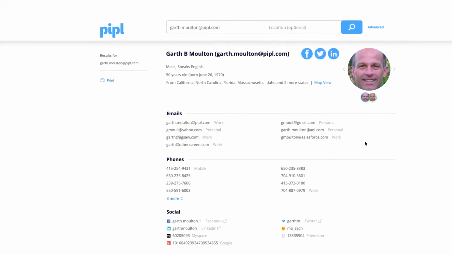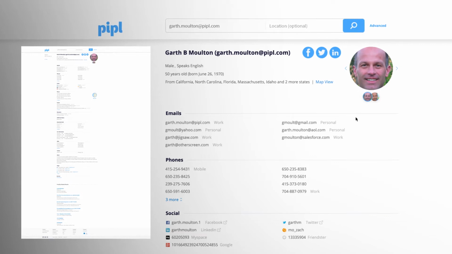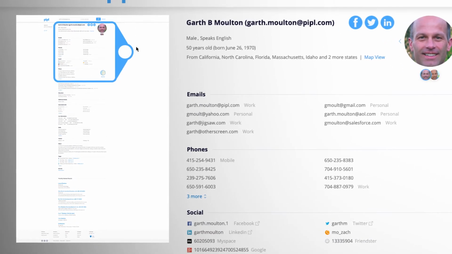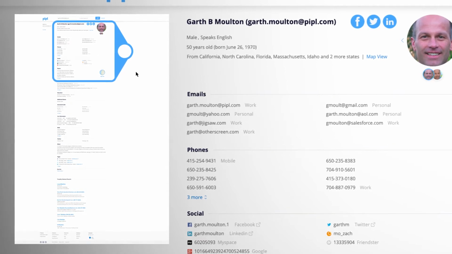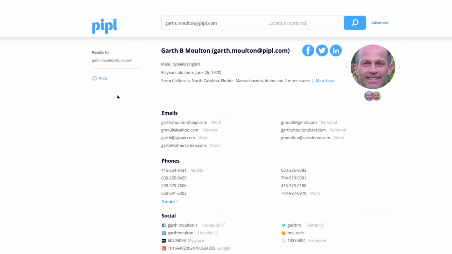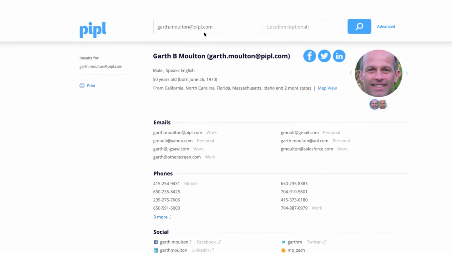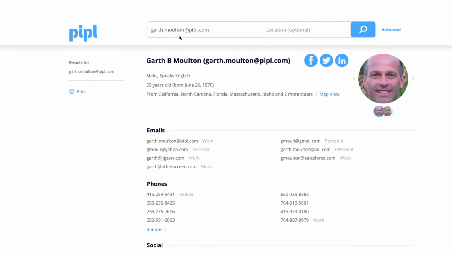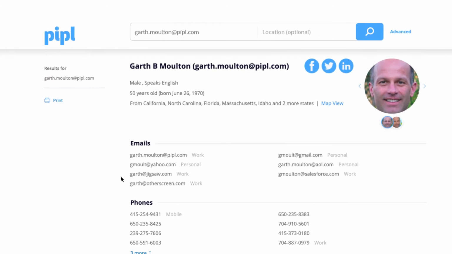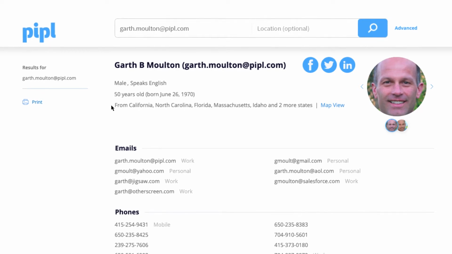Pipl Search has many uses, so the results page is smartly structured to keep workflows flowing. The first sections of the profile contain information that's most commonly used for fast-paced use cases, such as data verification, often called a reverse lookup. In this example, a user wants to confirm details about the owner of an email address. And without multiple search fields to fill in or results tabs to navigate, all of the online identity information matching the email is displayed, starting with the profile's header.